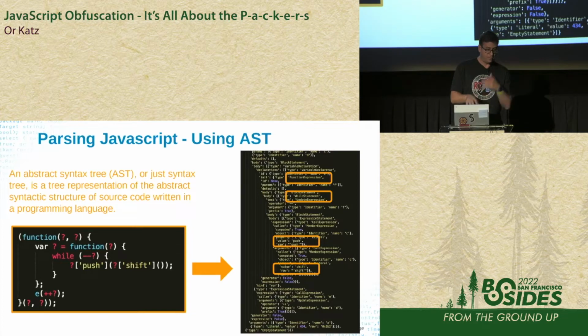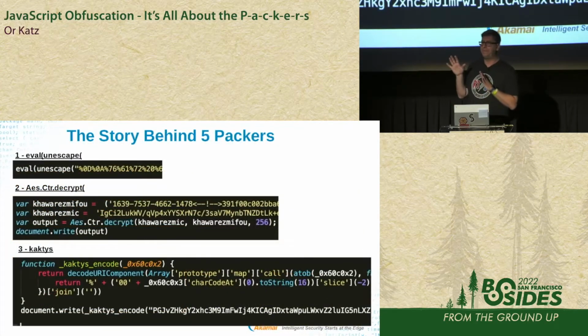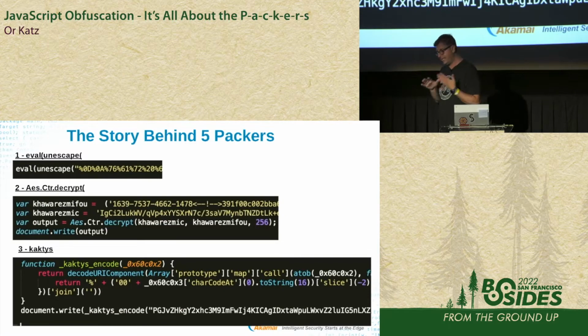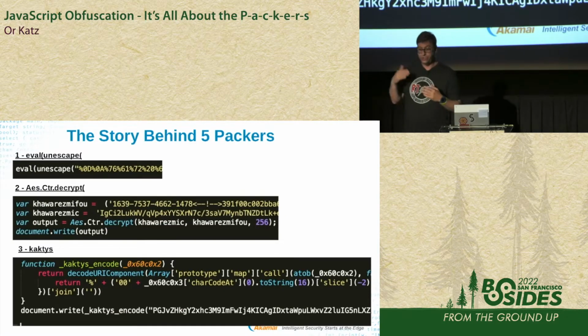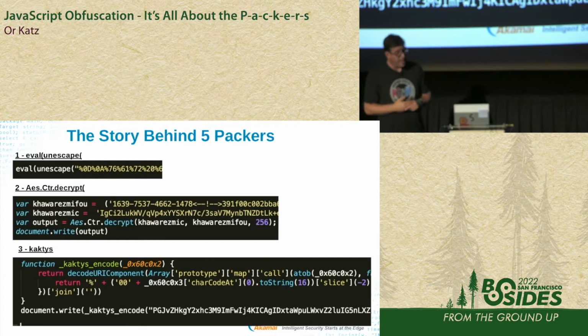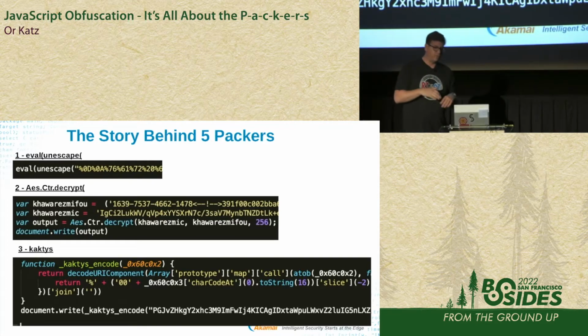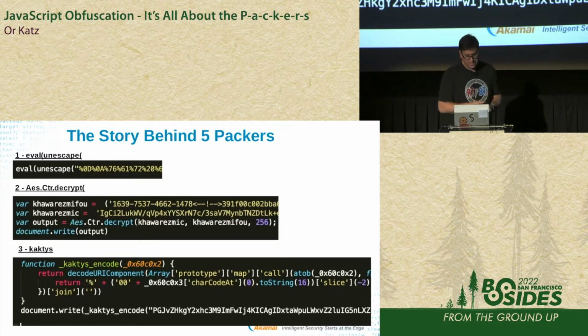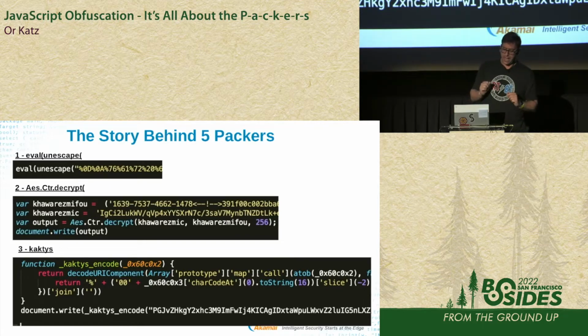Before creating the proof of concept, I used 5 different packers. I looked into those packers, as I said before, the most used packers that I was able to see, and I created a signature for each one of those. We will go through that really quickly, but you can see some examples of those packers. Very straightforward ones, basically doing, in most cases, some sort of manipulation of payload.